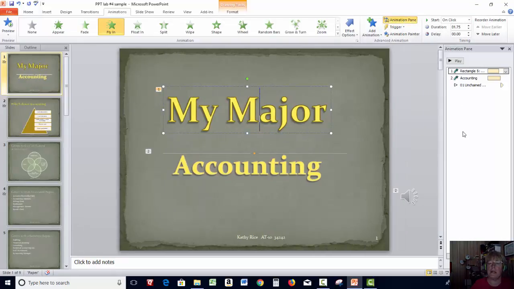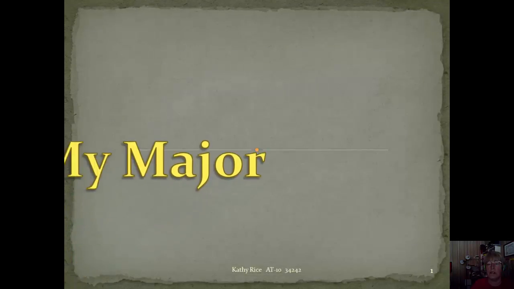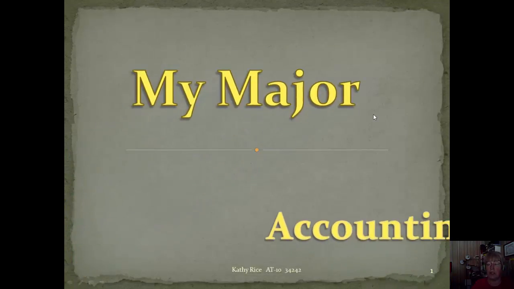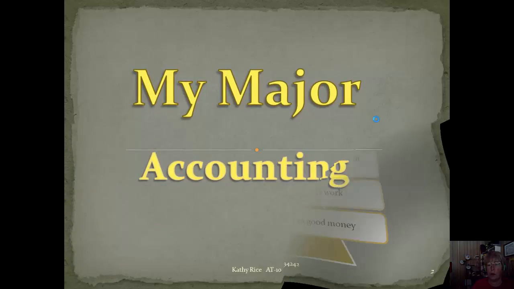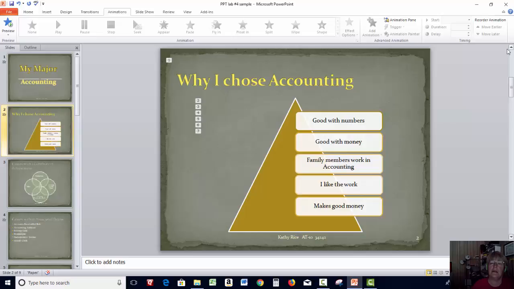Let's go to the animation pane, it'd be easier there. So we go over here to the animation pane, and I take my music and I drag it up to the top. Now you see 0, the very first thing that's going to appear is the music. So let's try this now. See how the music came in first. So that's how you can order your music. Make sure that your music comes in the way you want.